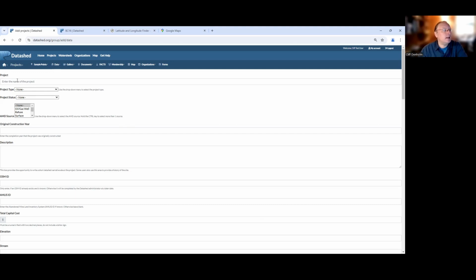Let's say I'm creating, we're going to call this Cliff's Fake Passive Treatment System, is the project. Then you go to project type. These are the same project types that you could search based on: active treatment system, passive treatment system, land reclamation project, an assessment or restoration plan type.